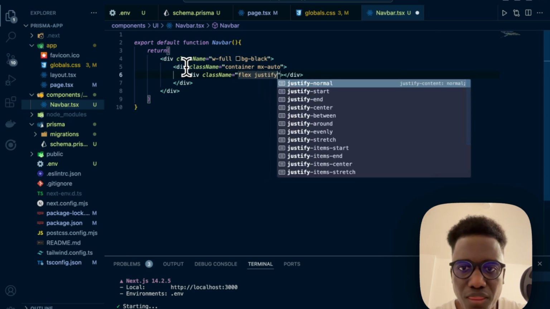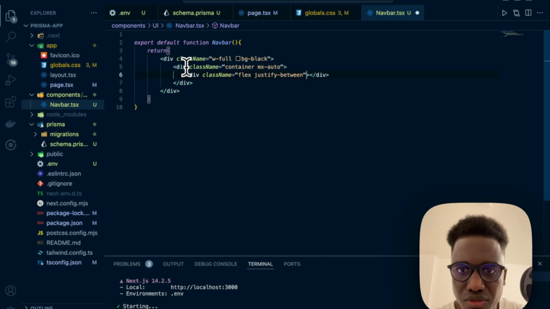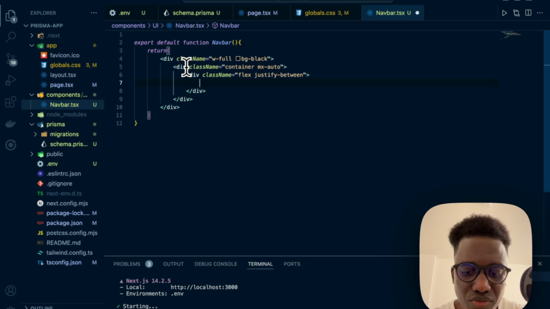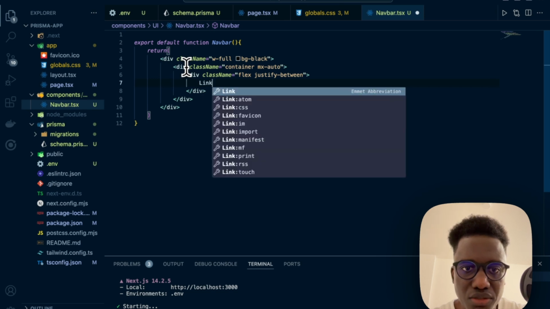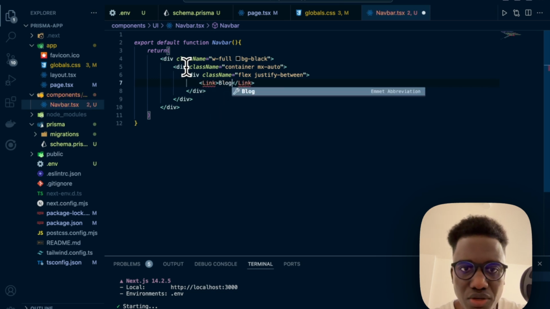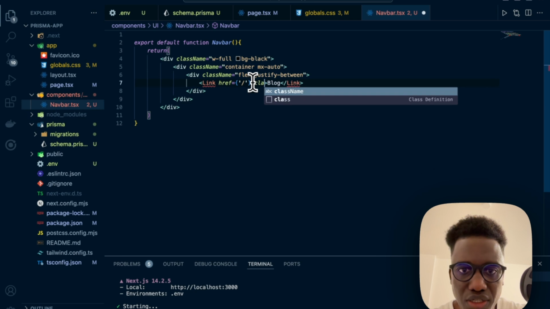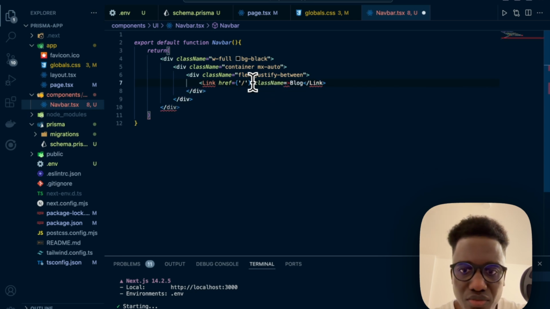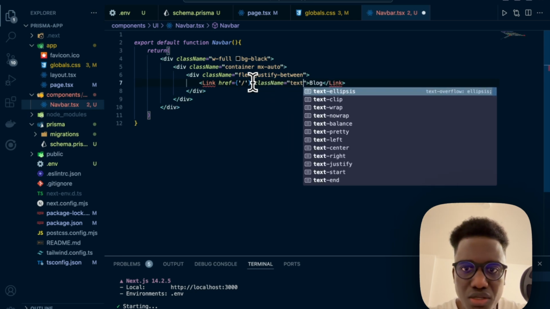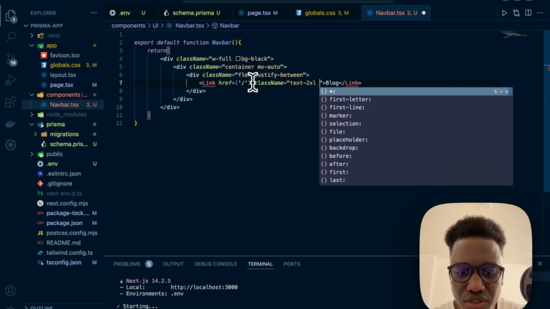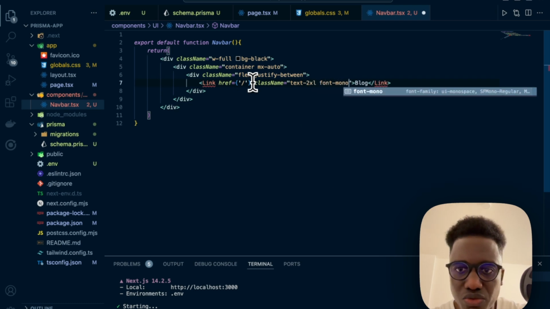Flex, justify between, then we do Link here. Then we say blog, href homepage, then give it a class name, text-xl, font family we use mono.